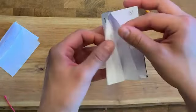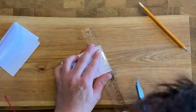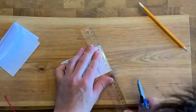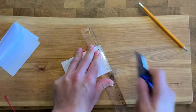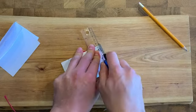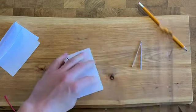The last thing we need to do is free up our signature. So to do that, we're just gonna trim off as little as possible. Now it's gonna depend on the trim and bleed on your file, but I'll just, you know, cut off that much. Okay.